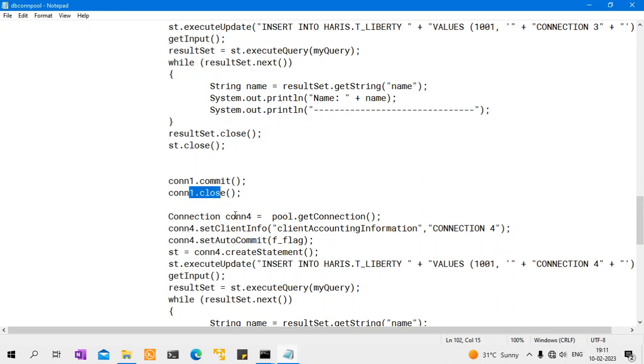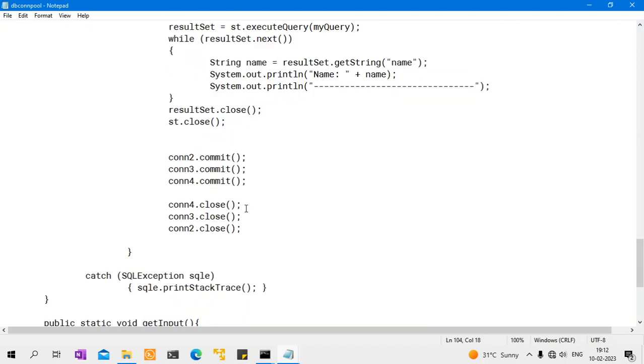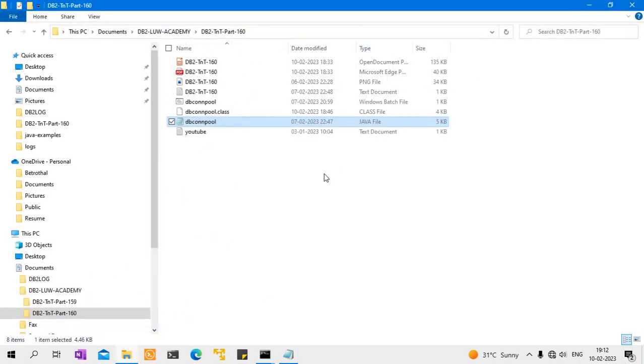So you should see only three server side applications if you execute the command db2 list applications, but it is actually performing four connections. Let's execute the program, and then it will be somewhat clearer.